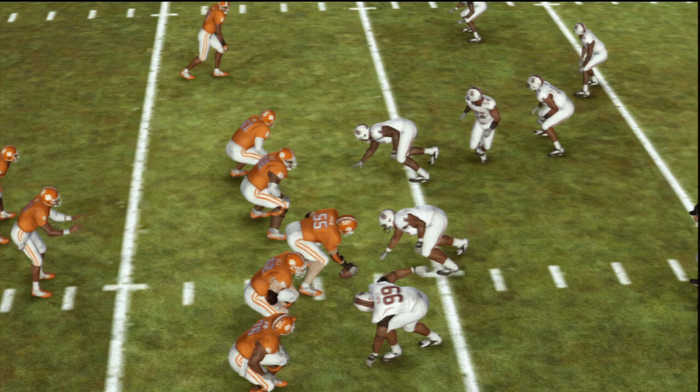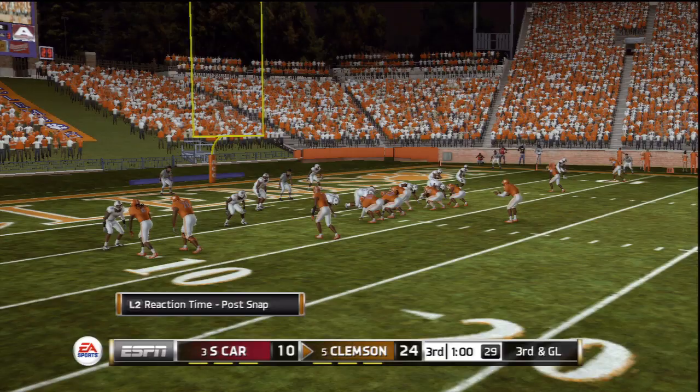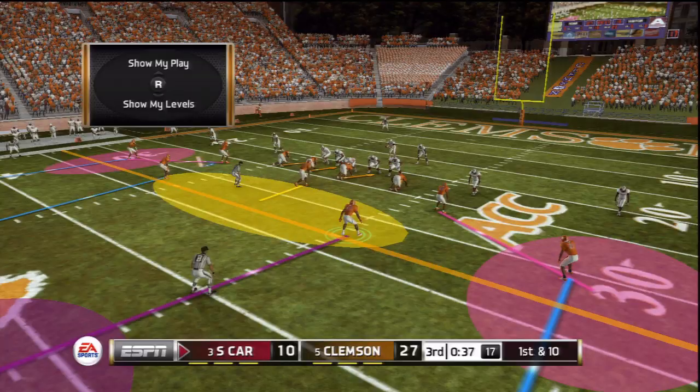Moment of truth — just don't turn it over, we gotta get a three-score lead. Boyd spreads it out, empty backfield, five wide, rolling to his left on a sprint pass — fumble, don't turn it over! And a flag, and a hold too. Everybody sucked on that play. You put pressure on a team that runs and force them to beat you with the pass — and they probably won't, because they're going to keep running with Connor Shaw as quarterback. That is not advised.